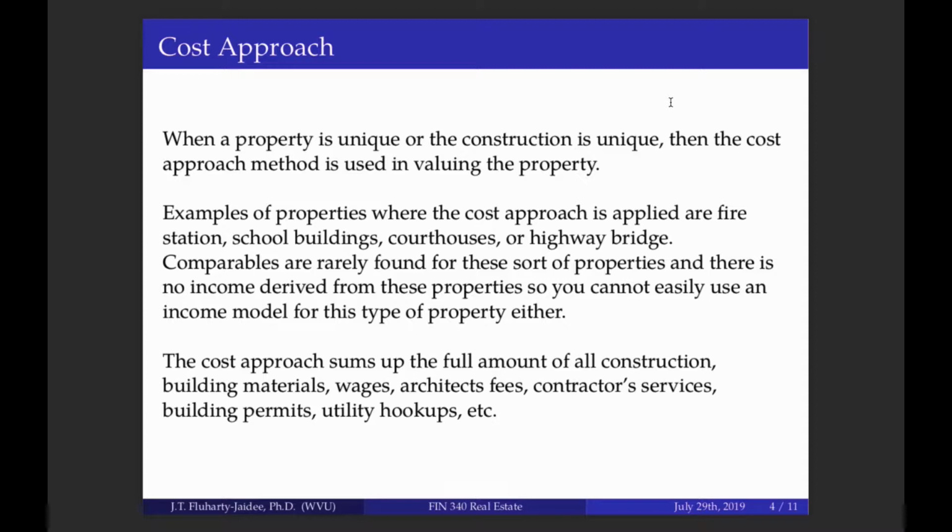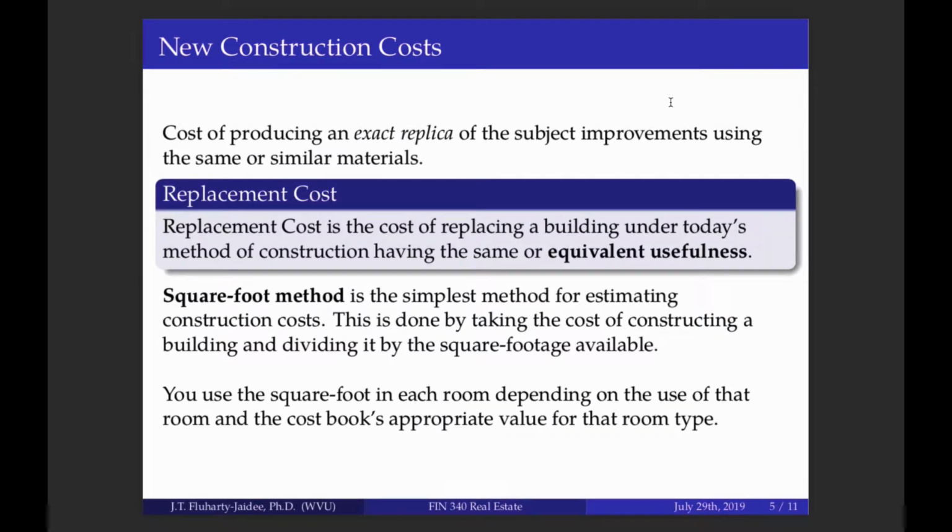So you just need to get a value for each of those. However, if you were to try and actually do the cost approach on some other property and you needed to replicate that property to get that cost value, then what you need to do is look at the cost of producing an exact replica in a replacement of the building you're looking at. So suppose we're looking at a building that is 1,500 square feet, that is built in 1950s, has 3 bedrooms, 2 bathrooms. Then we would look to see how much would it cost for us to build an entirely new home that has 3 bedrooms, 2 bathrooms today, despite the fact that it was built in 1950.